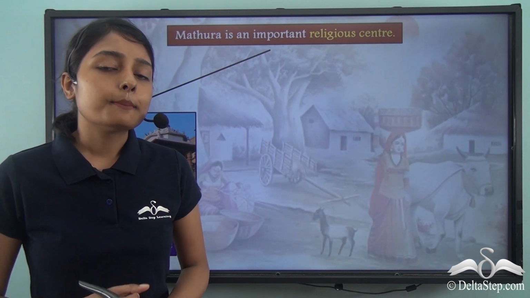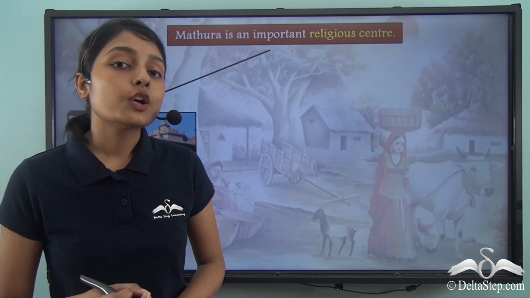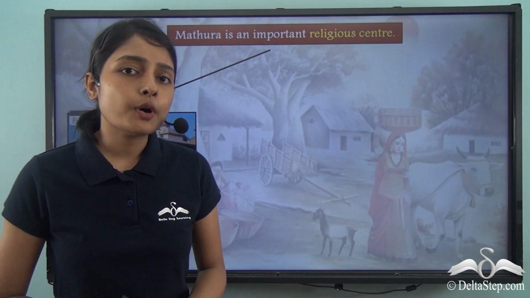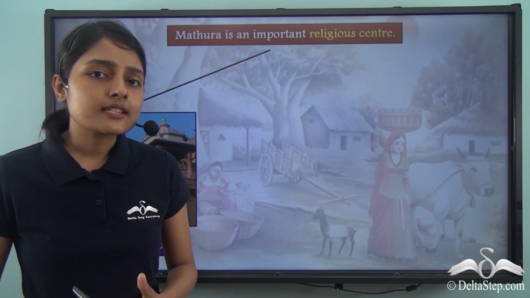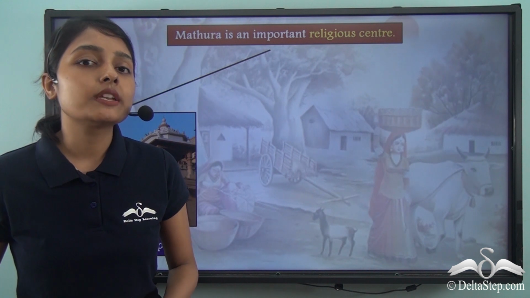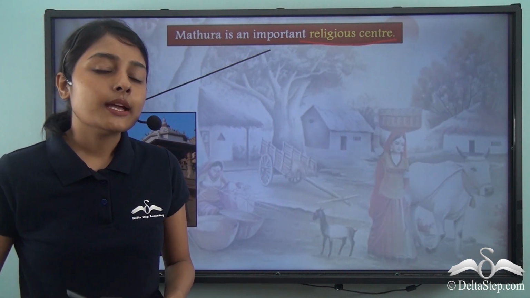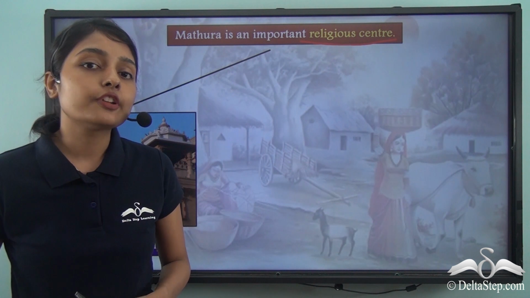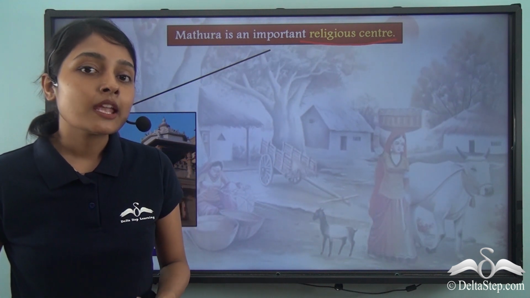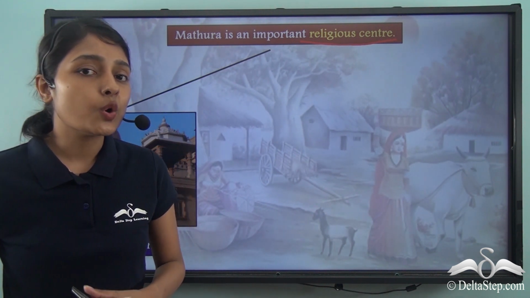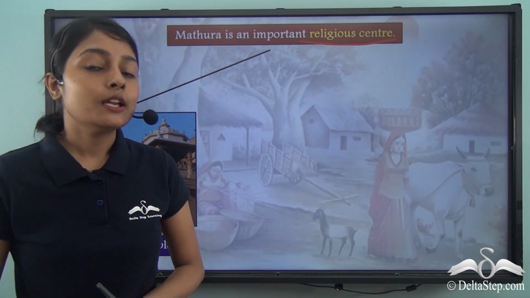Now we talked about how Mathura gained importance as a major center of power, as a capital city of the Kushana Empire. But Mathura's importance was not restricted to only the administrative and economic fronts. This is because since the ages, Mathura has also been a very important religious center. In Hinduism, Mathura is considered to be the birthplace of Lord Krishna, which is why if you ever visit Mathura, you will find many Krishna temples there, and Lord Krishna is the primary deity who is worshipped in Mathura. So here you can see a Krishna temple that could be found in Mathura.